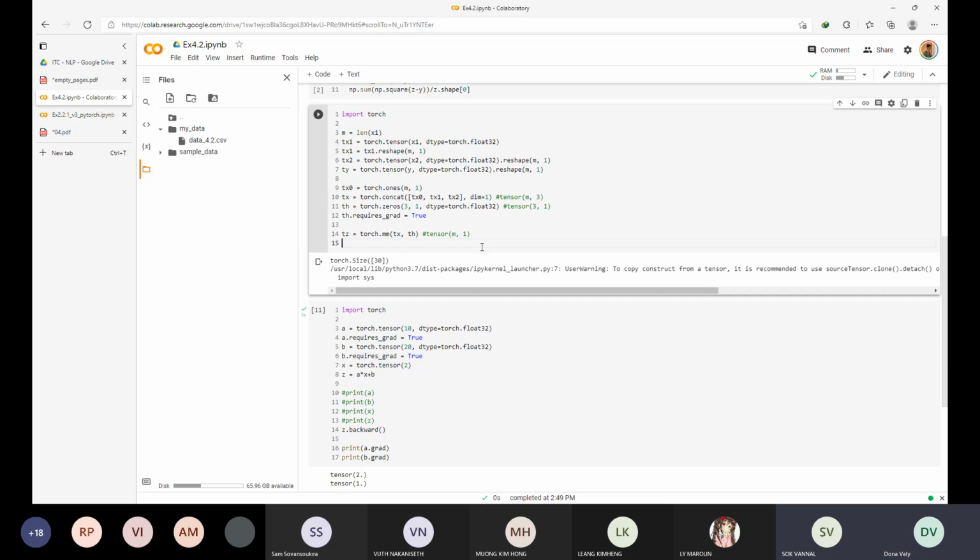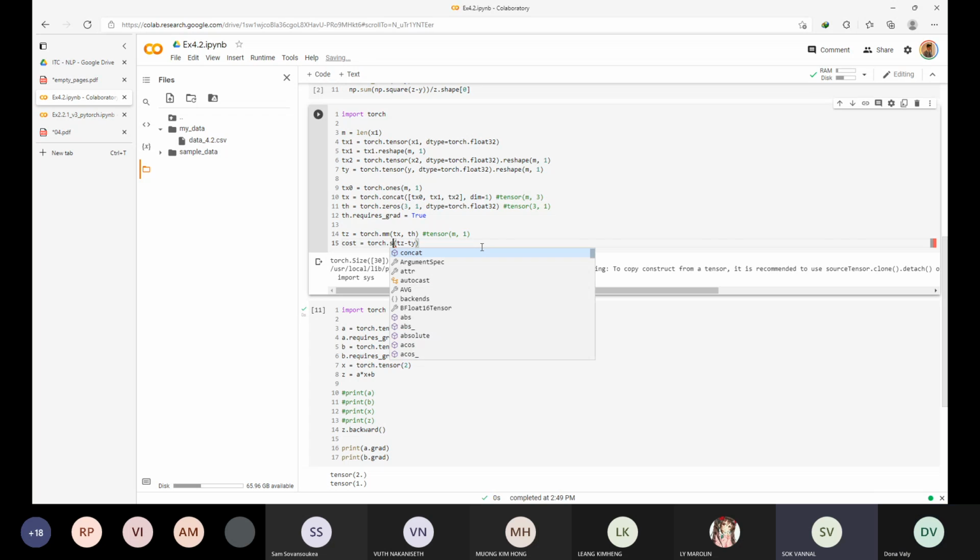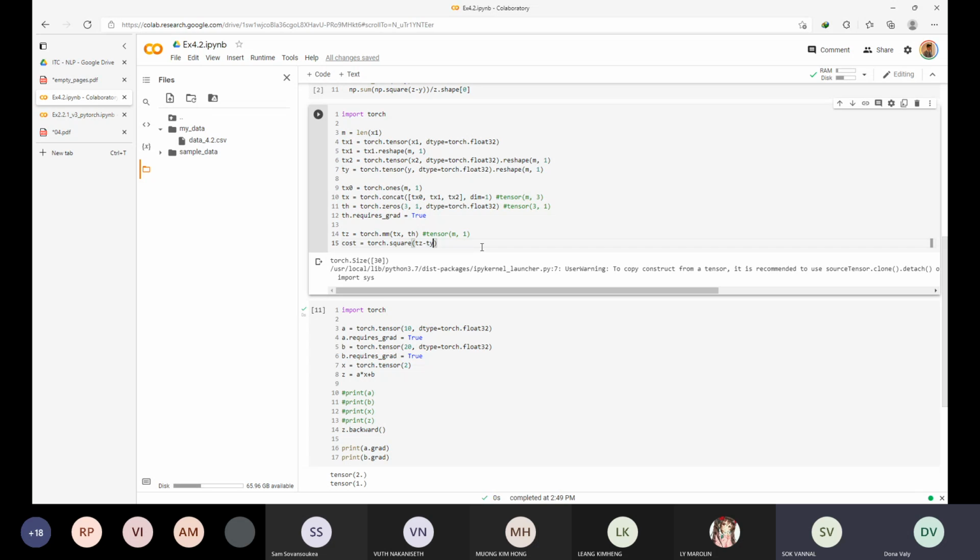So now for cost, we can just write something like Tz minus Ty, then square, right? So torch dot, I think we have a square. Yeah. Then we have to sum it, right? Maybe I can write step by step, so it is easier to understand.